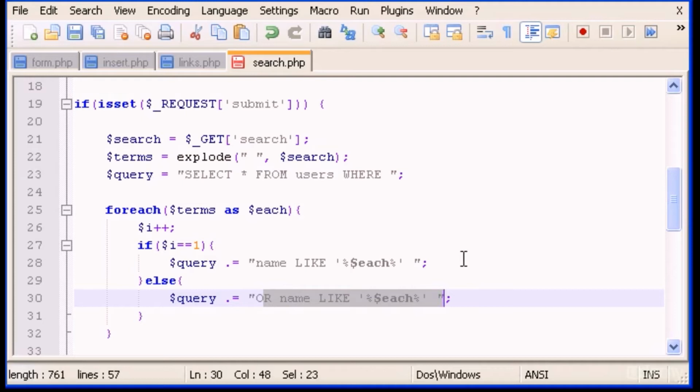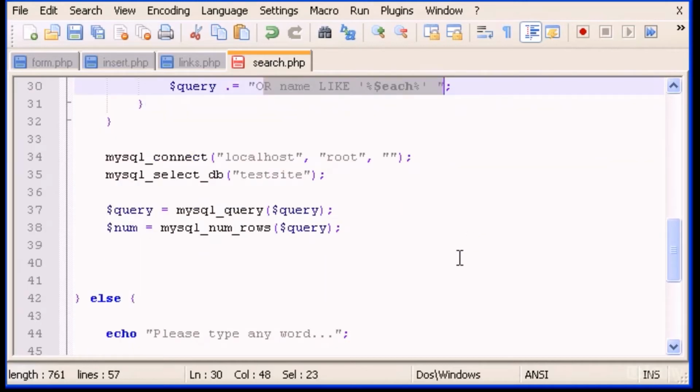It depends if we have searched one word or more than one word, okay, and then I have the num variable, which will hold the number of rows that we are searching for that value, okay.